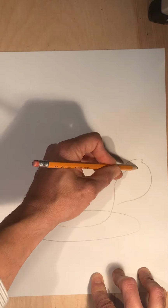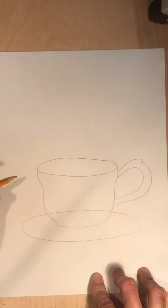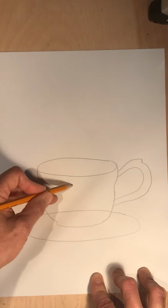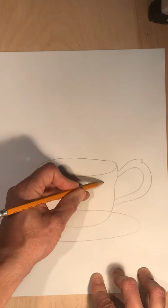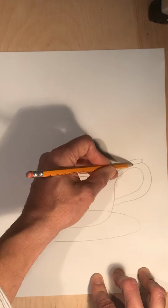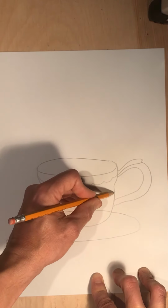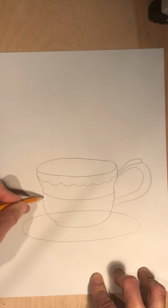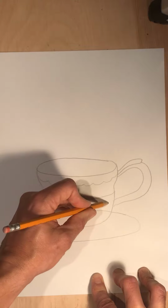And I want to keep in mind, I want to have some nice detail to this so there can be some patterns and designs on the cup itself. They need to look like they actually go around the teacup. So if you notice, I'm sort of dipping down with this curved design that I'm putting up here. Then I'm going back up. So I want to think about, well, this could have designs on it, but at the same time, this will be a painting. So I want to make sure that I don't get too small because I need to be able to add color to these in a successful way later. So that would be my first teacup.